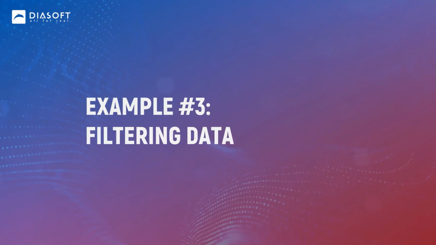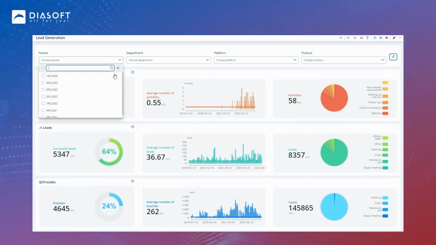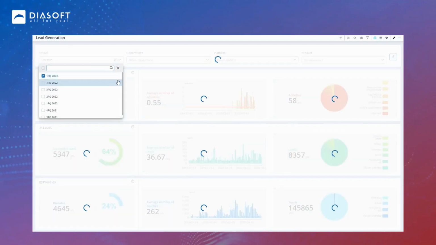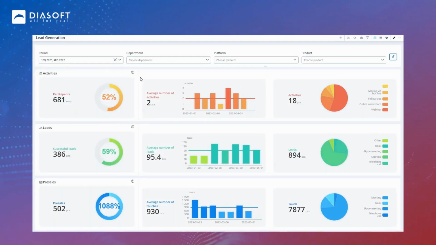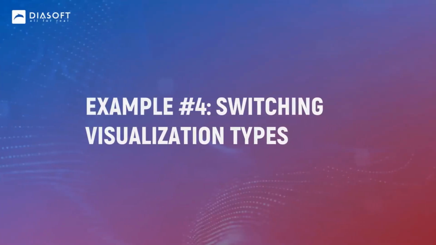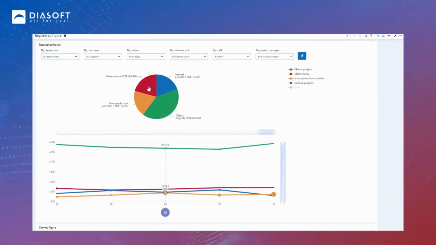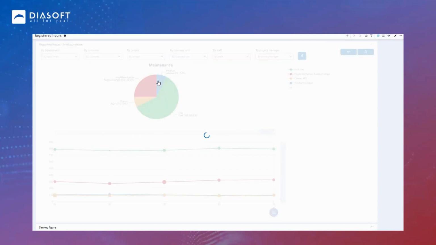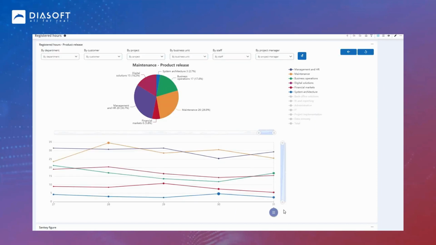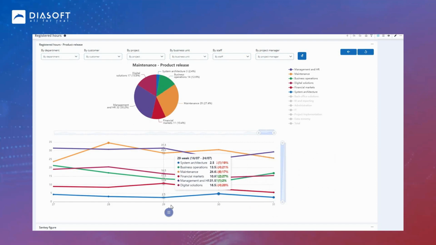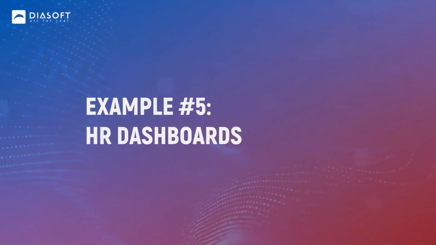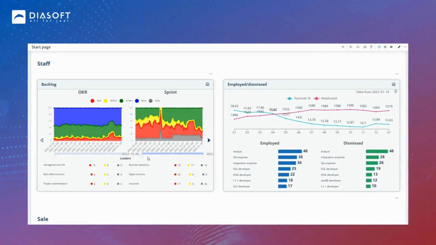Here's another example of an interactive dashboard. It has several filters at the top. You can see that when we select specific values in these filters, all charts at the bottom change accordingly. The graph in this example allows filtering data and changing the type of graphs located under it. In addition, we can modify the type of visualization at any time, for example, change any graph into a table or another visual type.